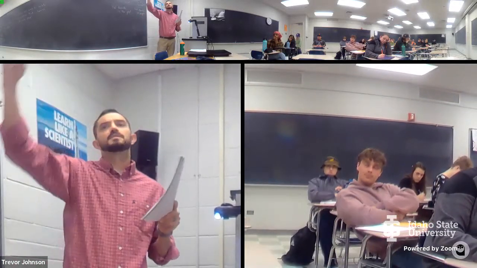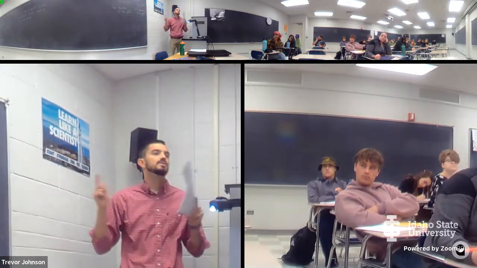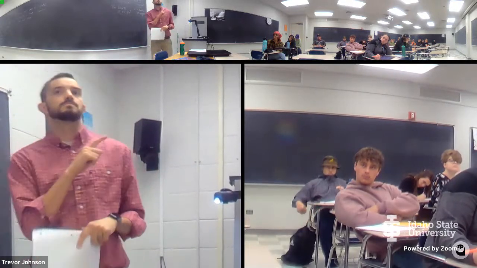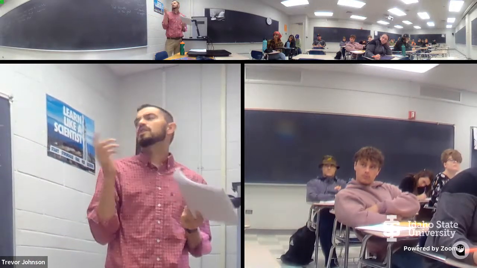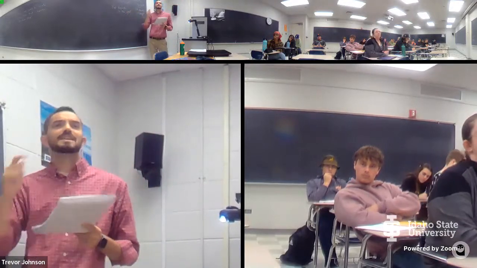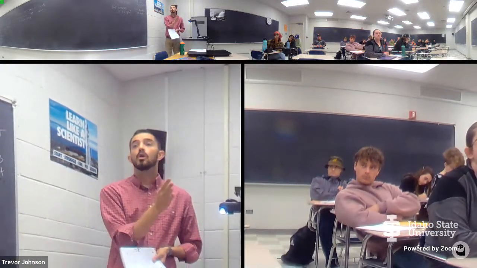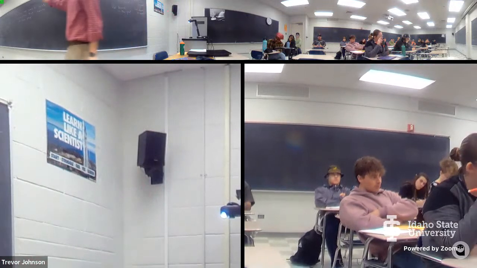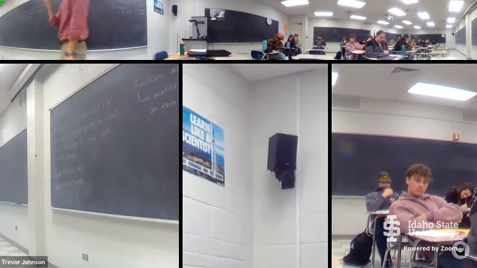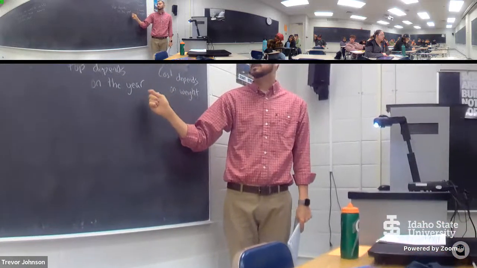If my population goes up and then goes back down. But if I switch that, could I have the same population for two different, or no, wait. Could I have two different populations for the same year? Okay. And you might be thinking, oh, well, beginning of the year, end of the year. But if I switch year to time, think about it in terms of time, can I have two different populations at the same time? No, right? And so that goes back to this idea where a function has to assign exactly one output to the given input. So that tells me that the input here is the years or the time, okay?